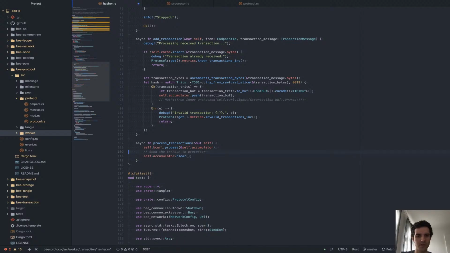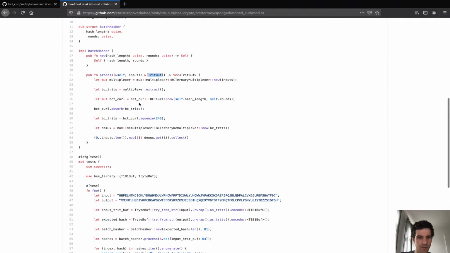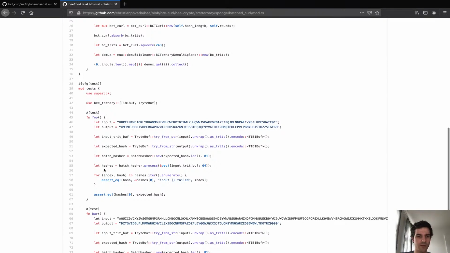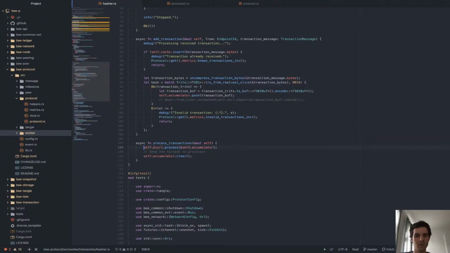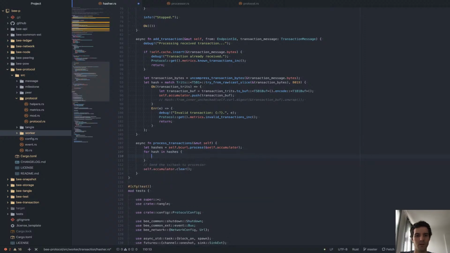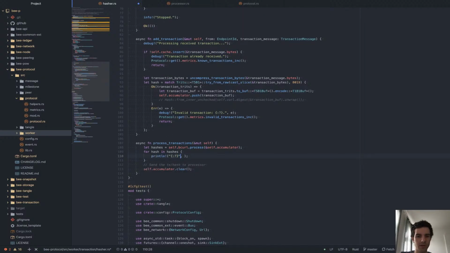Alright, so I'm doing that. I think process returns the hashes. Where was process? There. Yeah, it returns the hashes. So we want to do let hashes equal to that, and now we can iterate on the hashes, for hash in hashes. Alright, so we'll make a first stop.